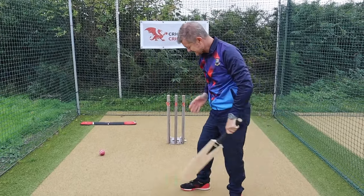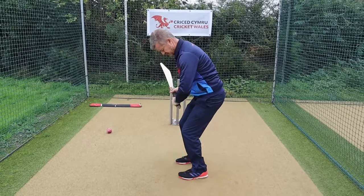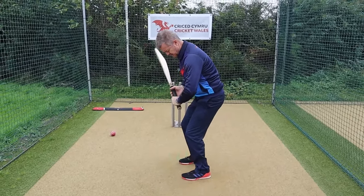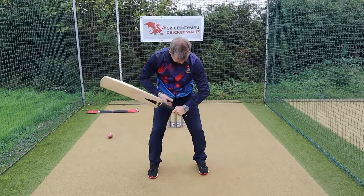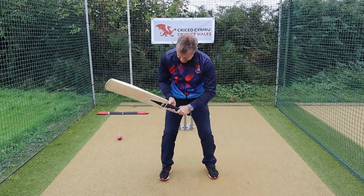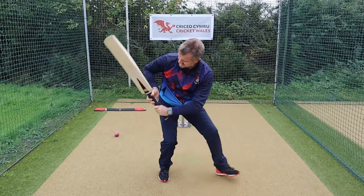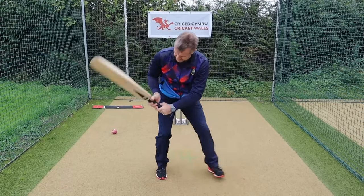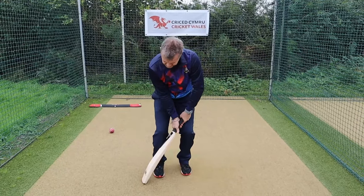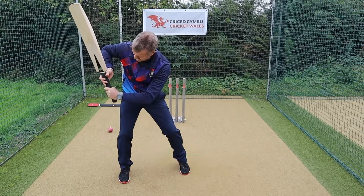In terms of hands, just at release of the ball, just a little cock of the wrist. We talk about a figure nine created between the shoulder, the elbow, the hands, and the bat — you see this figure nine. When players move forward, that figure nine goes with them as the toe of the bat goes up, and the same when they go back. It's called a step and swing, and you create that figure nine to allow you to create the backswing.